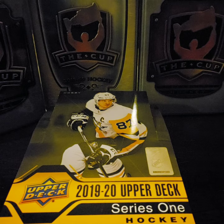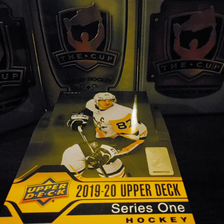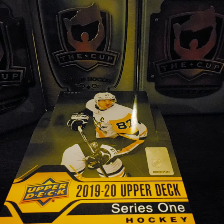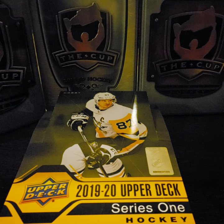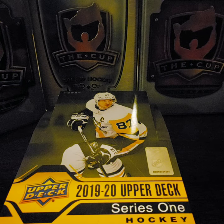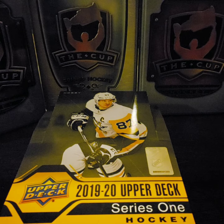It's got some collectibles in it — the rookie portraits, the legendary portraits. It's got the canvas cards which a lot of people really like. But more importantly, the real collectible in this is the Young Guns. I'm hoping to get one of the Hughes brothers, a Young Guns of the Hughes brothers or Olafsson. There's so many different people in this set, so it's a pretty good crew of Young Guns. I just hope I get some decent ones.